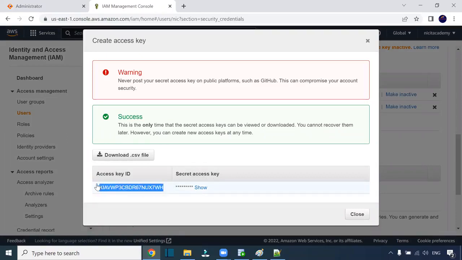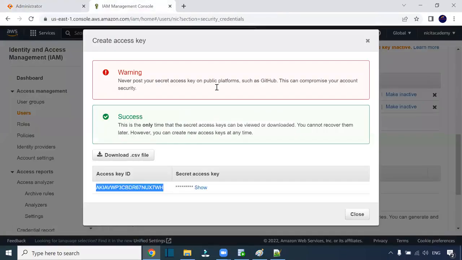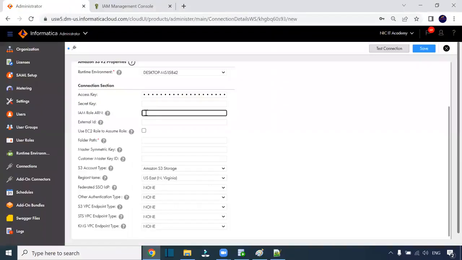I will take this access key here from S3 and use it here, then the secret key. I have to take this secret key, copy it, and paste it here. You just simply have to use it.